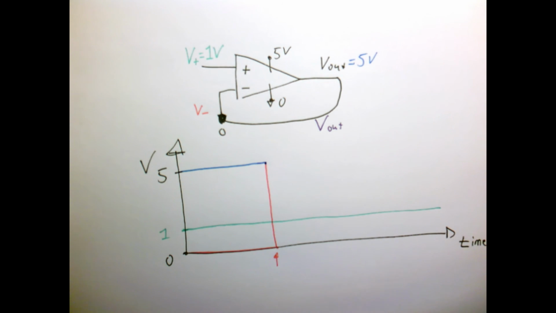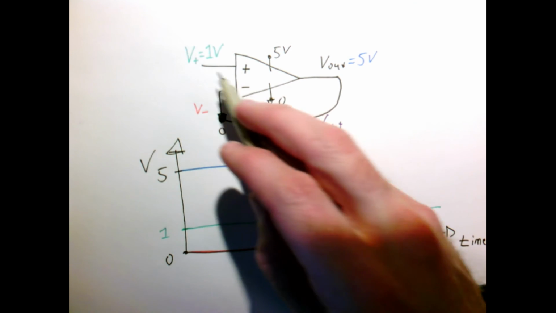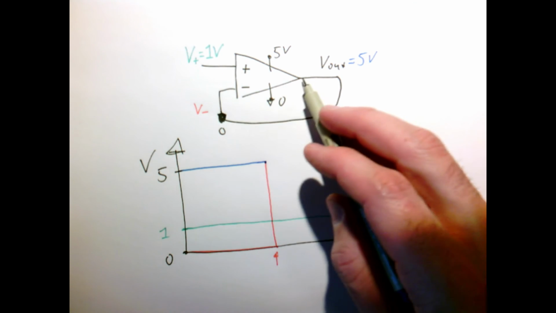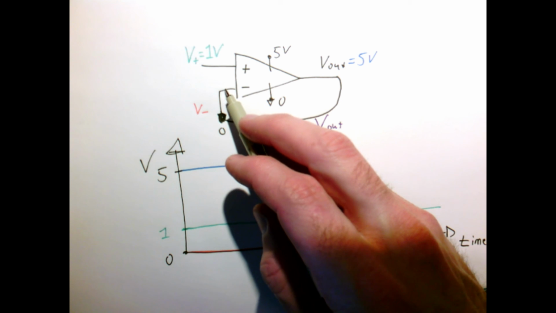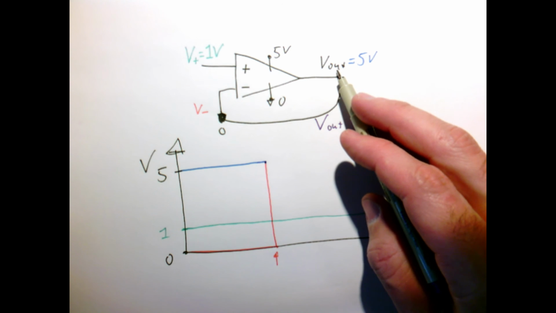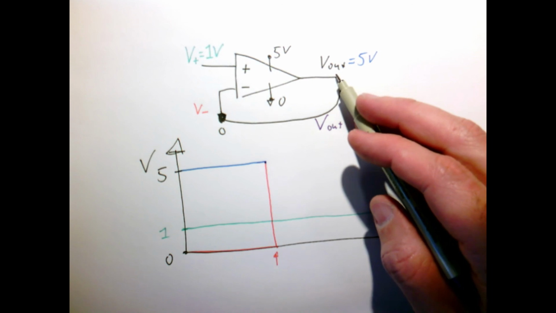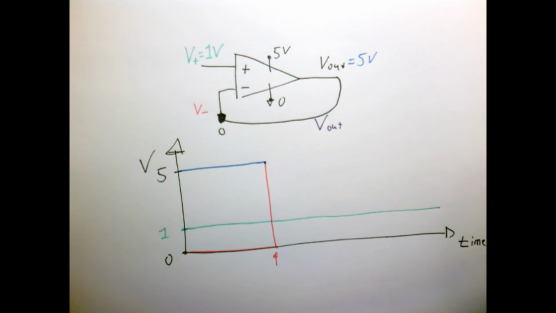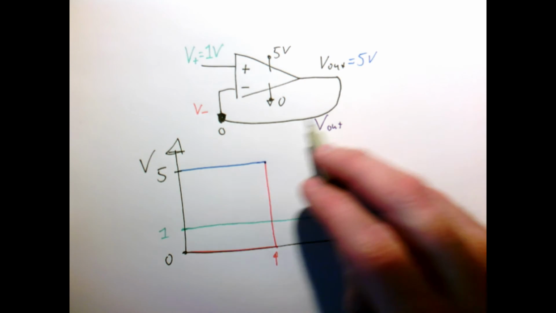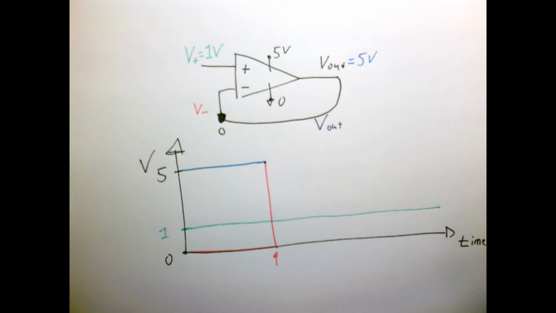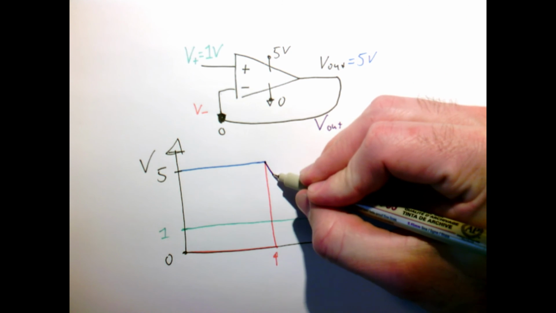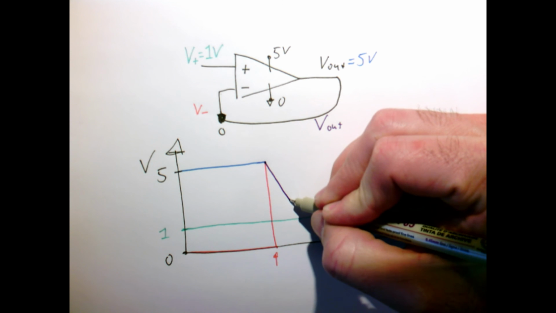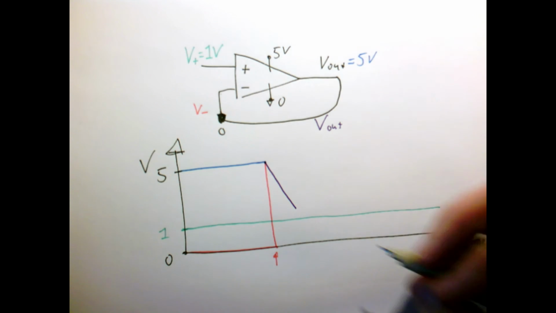Now, it takes time, remember, for the op amp to change state. So now we have 1 is less than V minus, right, because this is up at 5 volts. And so that's going to want to make the op amp change state and become negative, because now V plus and V minus are not equal. And V minus is greater, so it's going to want to go to 0. But it can't do it instantaneously, so it starts decreasing. So it starts going down, down, down.